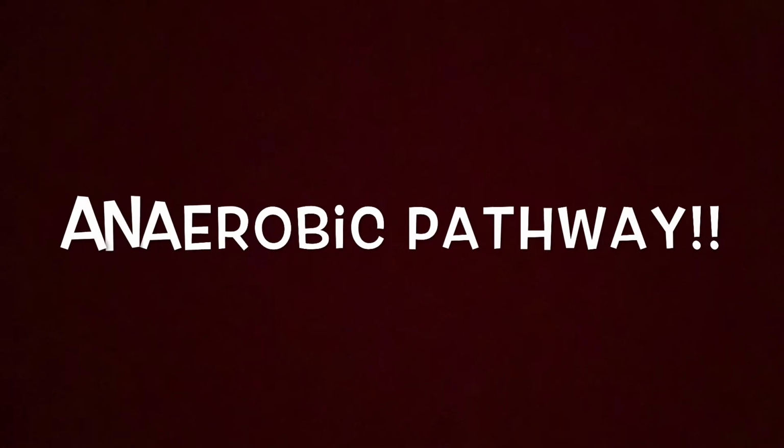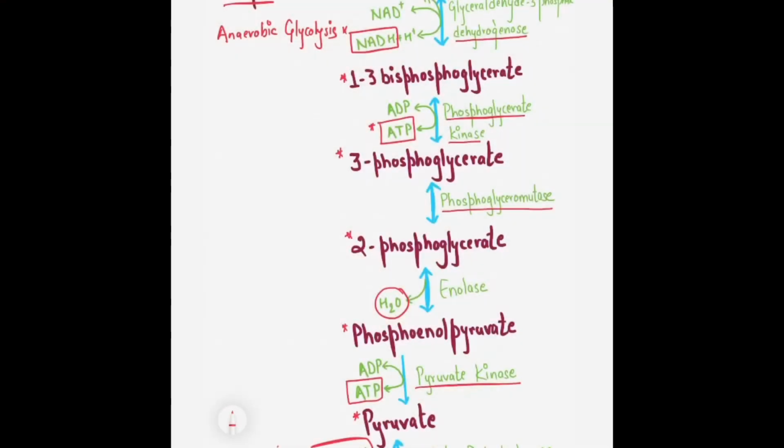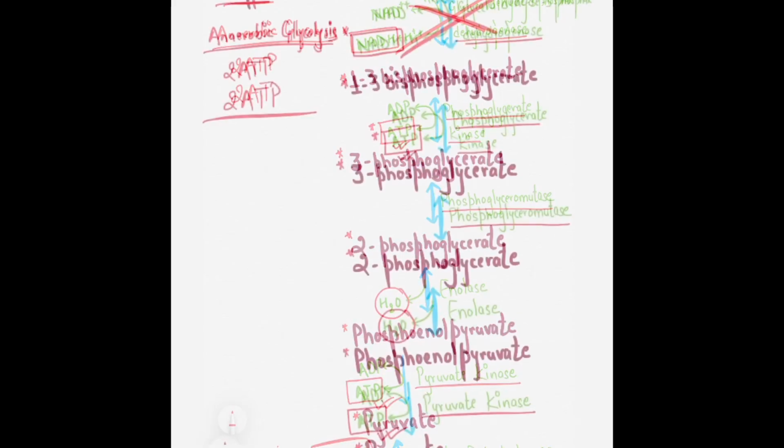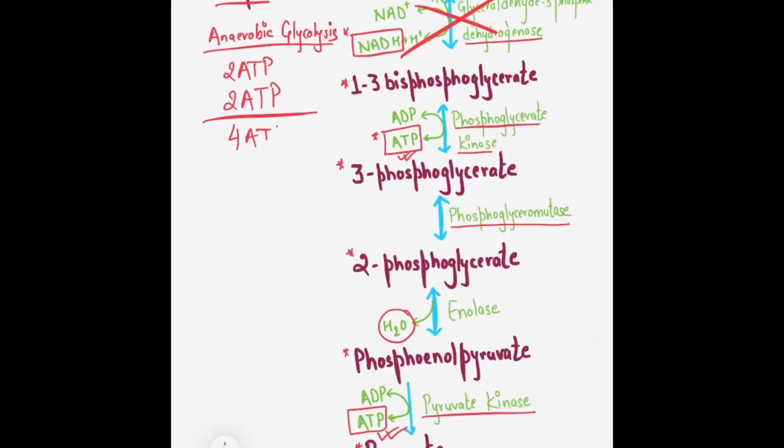Now moving towards the anaerobic pathway. Here we will not add 2 NADH at the step of glyceraldehyde 3-phosphate dehydrogenase, because these 2 NADH will be later utilized in the step where there is formation of lactate from pyruvate. Basically, there will be 2 ATP production at phosphoglycerate kinase and 2 ATP at pyruvate kinase, giving a total of 4 ATP molecules. Again, we need to subtract the 2 ATP molecules that were initially utilized in the energy investment phase. So the final product is 2 ATP molecules in anaerobic glycolysis.